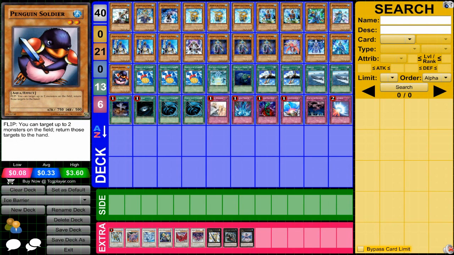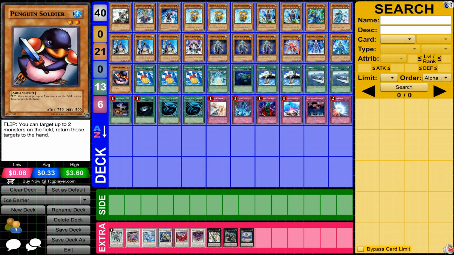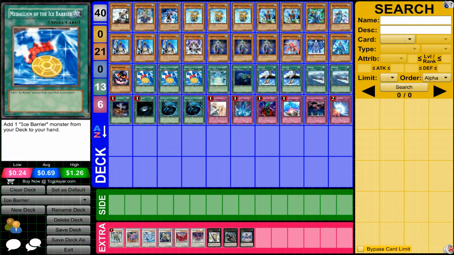Then Penguin Soldier, obviously good with the water spell cards, so again, a nice card for bouncing. And then Medallion of the Ice Barrier, definitely necessary in this deck because of all the different things you could do. So with that, you're gonna guarantee you getting the ones you need.